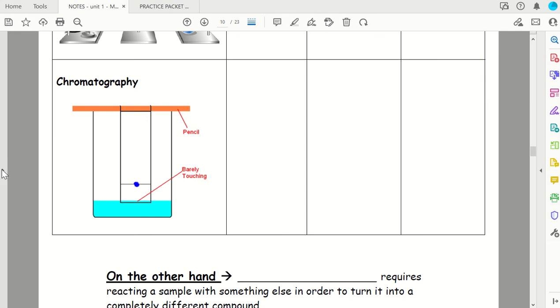Chromatography. This is a really interesting one you've done, I believe, or will do if you haven't already taken biology. I think you all did. You have a solution here, and there's different chemicals inside of the solution that you want to separate. And you'll have a physical change by moving those chemicals across things, and so the particles will be separate based on their properties. Particles will separate based on properties.